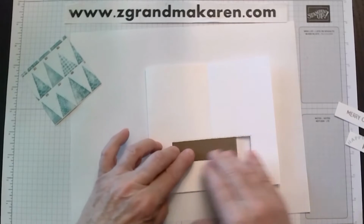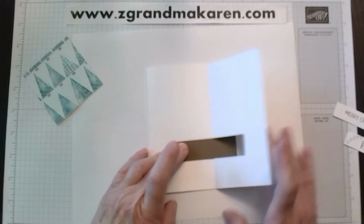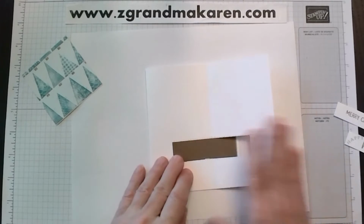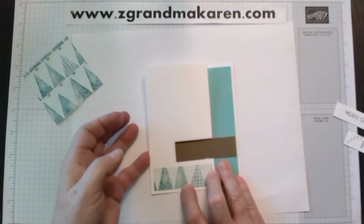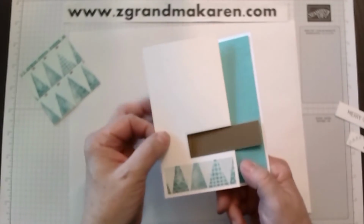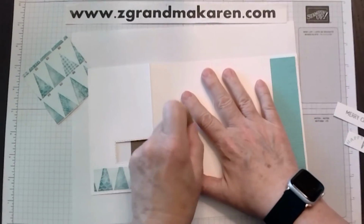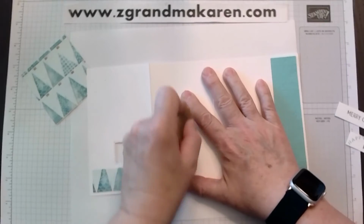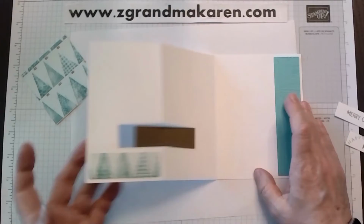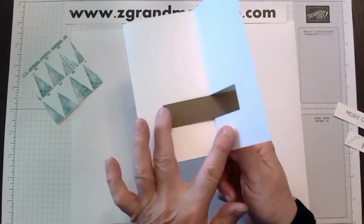This is the hardest part of it. And then you want to move it around just slightly so that it fits right through. You have to make sure that that's going to fit. And then give it just a little rub, hold it back, and basically that's the whole mechanism. So now when you pull it up, it flips it across. So it's very simple. And then if you have any extra glue that might have come through, you can take a glue eraser, and then you won't have any problems with it popping open. So that's basically it. It's very simple. It's just tricky on where to put this part.